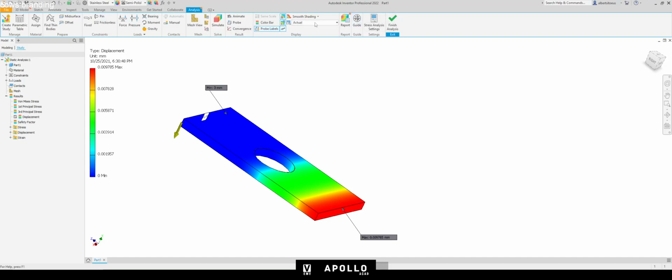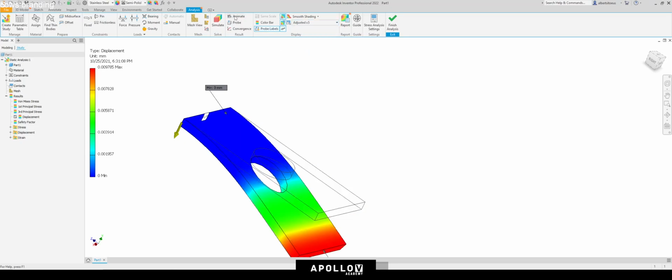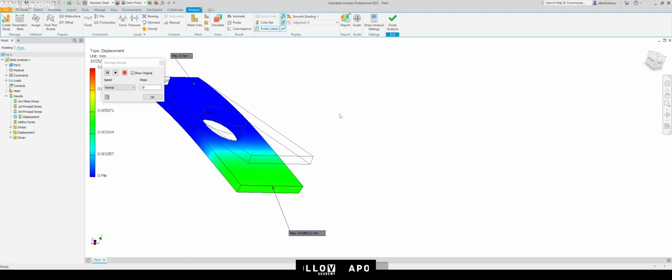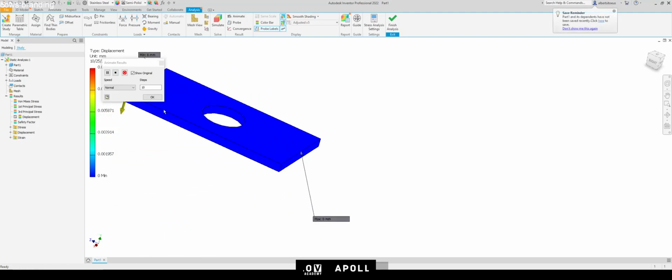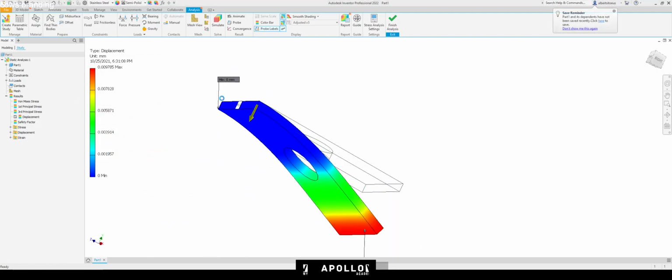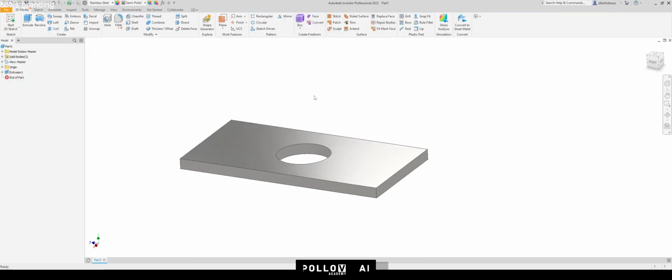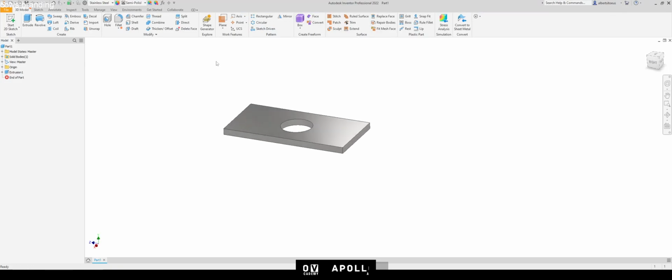But other than that, let's just jump over to that exaggerated view before we leave, and we'll go over to animate and hit play here, and you'll see the animate option allows you to animate through your entire video there, which is really cool. So you can actually see how the stresses act upon that part. You can generate entire reports automatically. Really, really awesome stuff.